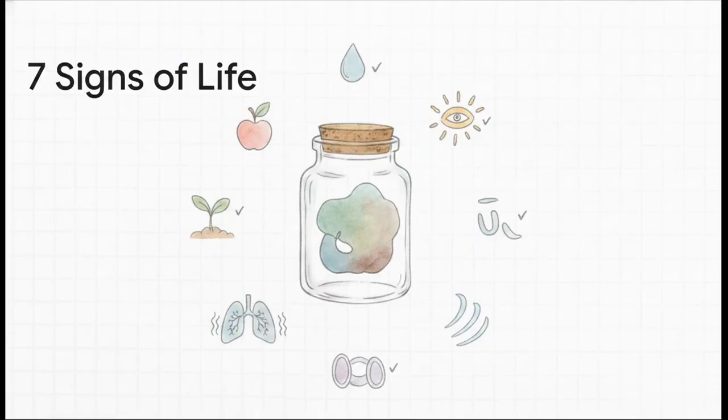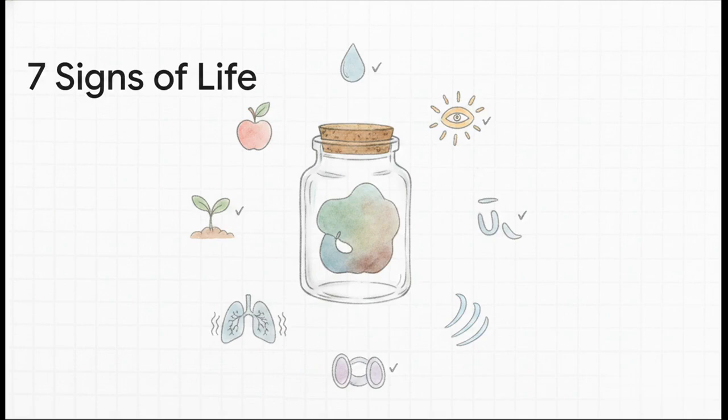Well, to answer that definitively, biologists use this strict little checklist known as the 7 characteristics of living things. You'd basically do a rapid-fire observation of the specimen. You're checking for things like excretion. Is it getting rid of waste? You look for sensitivity. Does it actually react to its environment, like a sudden change in light? And of course, you look for movement. Along with reproduction, respiration, growth, and nutrition, these essentially make up the ultimate vital signs of life.